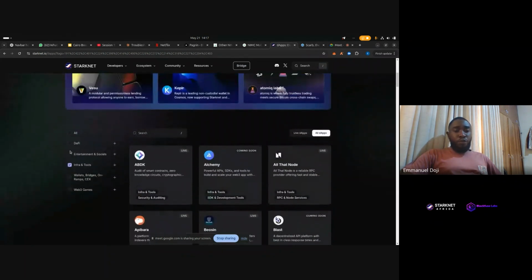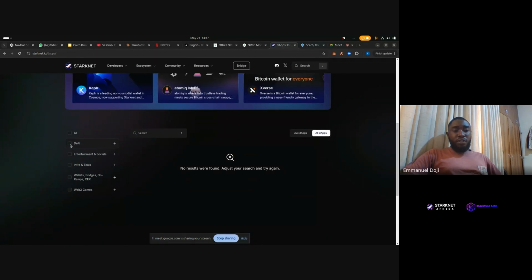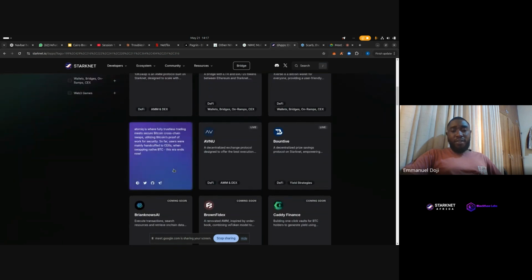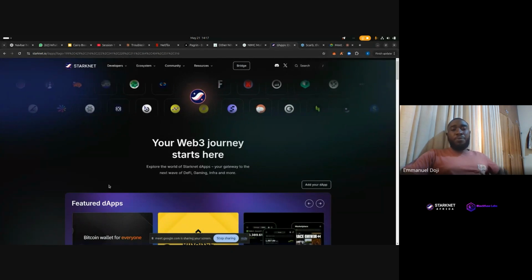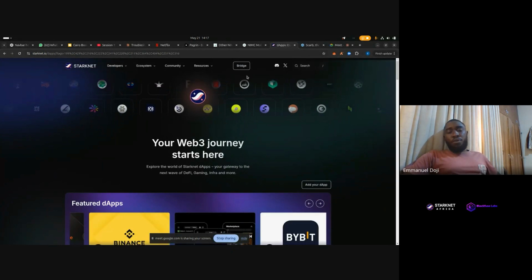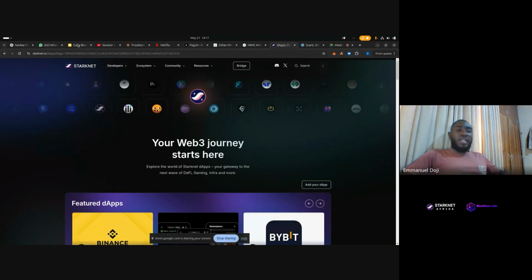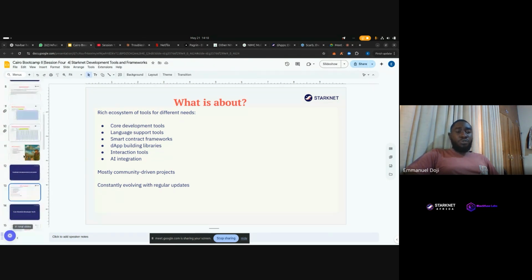And then if you want DeFi, if you just hit on DeFi, it's going to show you different DeFi apps that you can interact with, or you want to integrate with your own dApps.